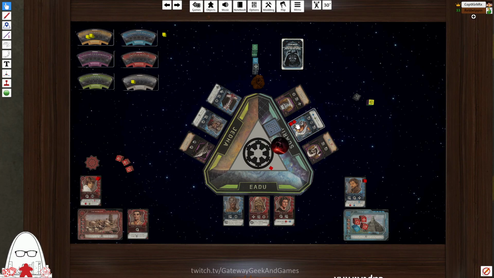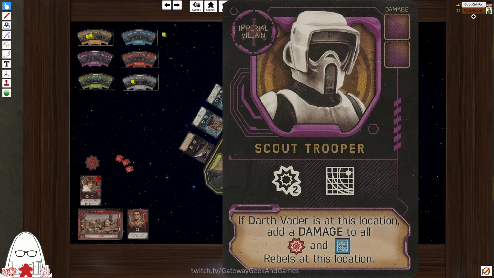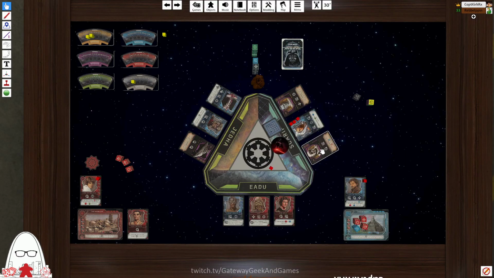All right. So now Vader does his actions here. So he does damage to the rebels. So he does damage to Ahsoka. 3 of 5. That sucks. And then he does Scout Trooper. What's Scout Trooper do? Yep. So one more token for Ahsoka.